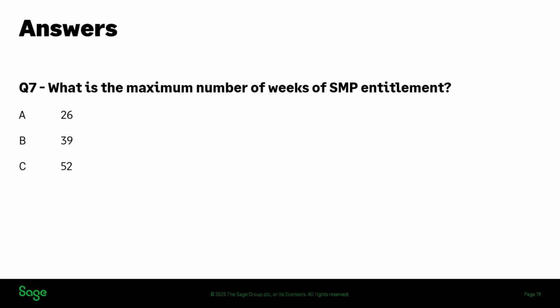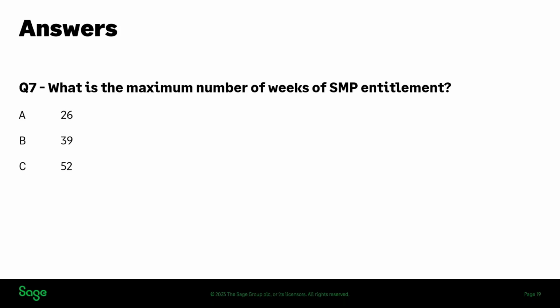Thank you so much, Duncan. Yes, option B does tend to throw a few people, so well done for not getting that one, because it was last year's amount. So remember, they do tend to change each tax year. Okay, so question 7. What is the maximum number of weeks of statutory maternity pay entitlement, or SMP?